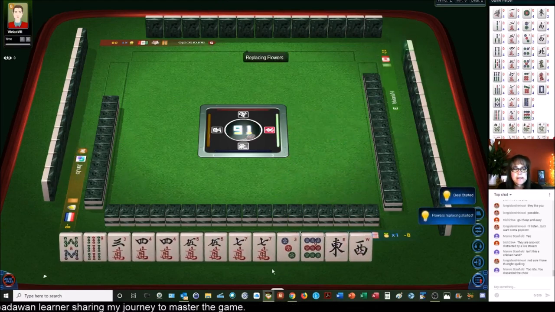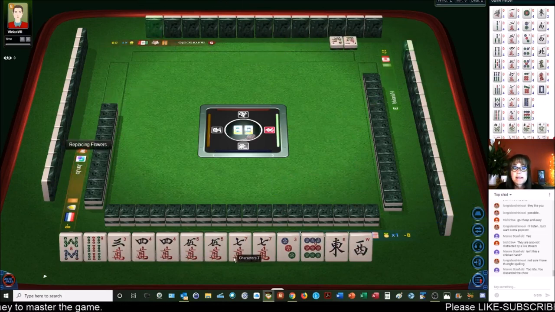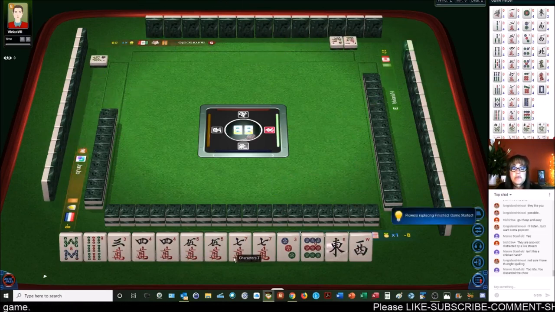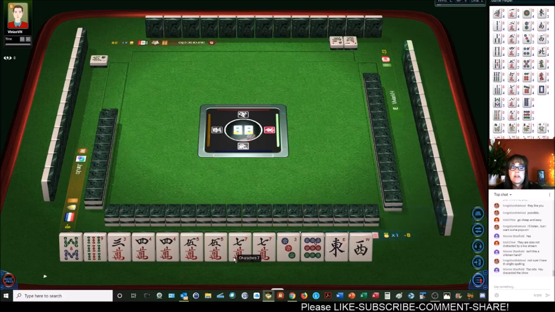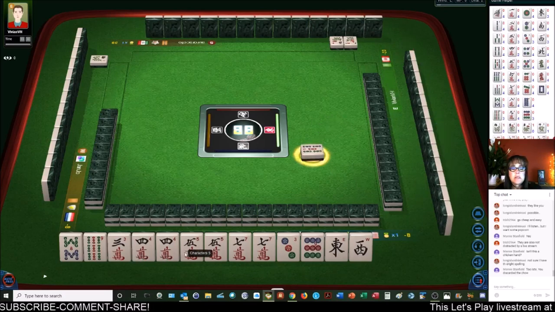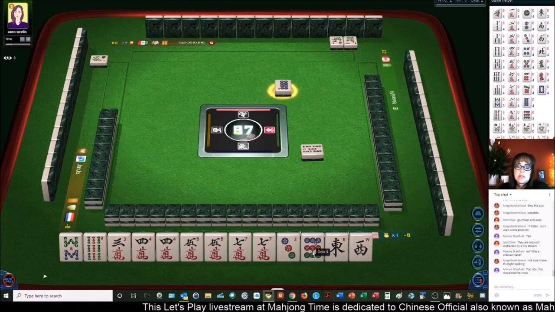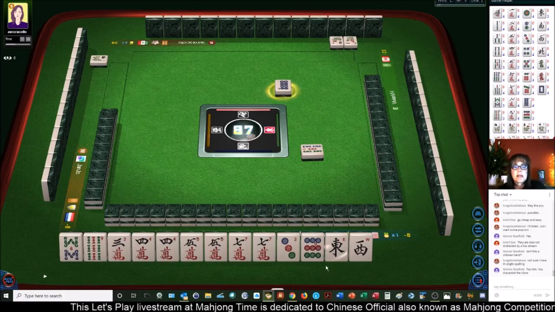We have a lot of cracks again. Look at all these cracks. We have 3 pair of cracks. Okay, we're going to go for a flush. A flush and pungs. We're kind of set up for it. We have 3 pair. We could always chow, 3, 4, 5. 5 bamboos. 1, 2, 3. We need more cracks. 8 dots. So let's see if we can do a full flush or maybe a half flush with cracks.